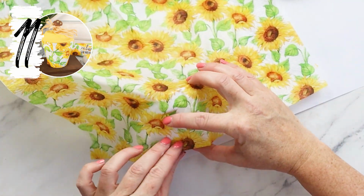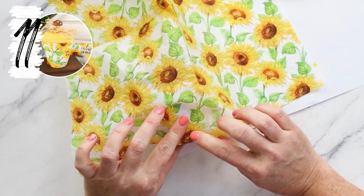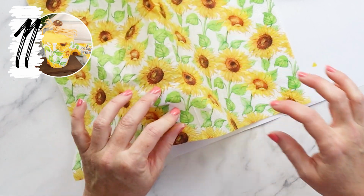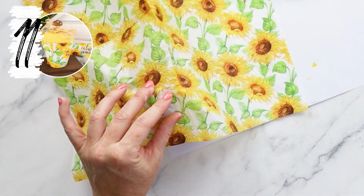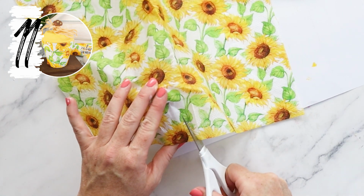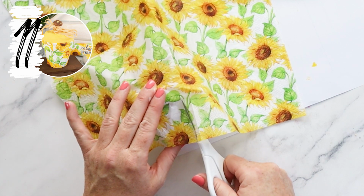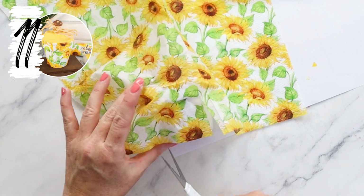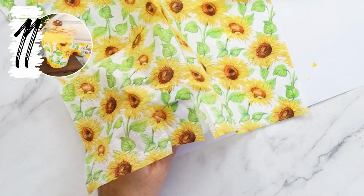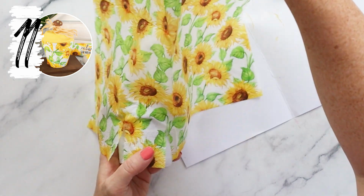Now the little trick here is that the surface is kind of curved, or uneven. It's narrower at the bottom and wider at the top. So to make it look seamless, I like to work in little sections and then cut slits vertically to help with overlapping the paper to make it look nice and even. So you can see here I cut 2 slits so that my piece is about 1 inch across, lined up along the bottom edge of the pot.